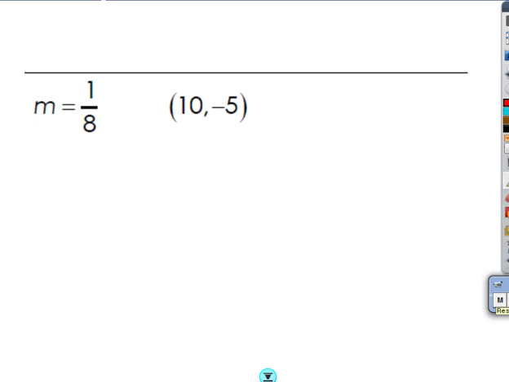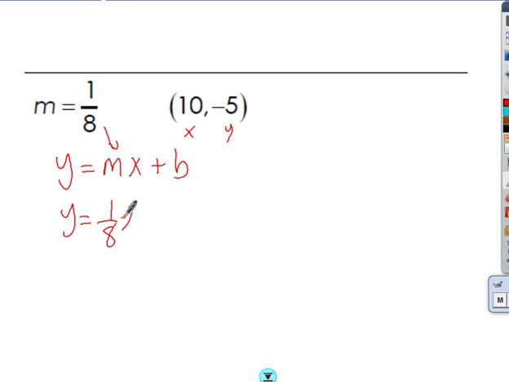Here's our next example. Same style. We have a slope given and we have a point given. In order to find our equation in y is equal to mx plus b form, I'm going to write the form first, mx plus b, and I'll substitute the m value. This will be writing the equation halfway. The other half is figuring out what the b value is going to be. By using this point in the equation, I'll be able to find the b value.